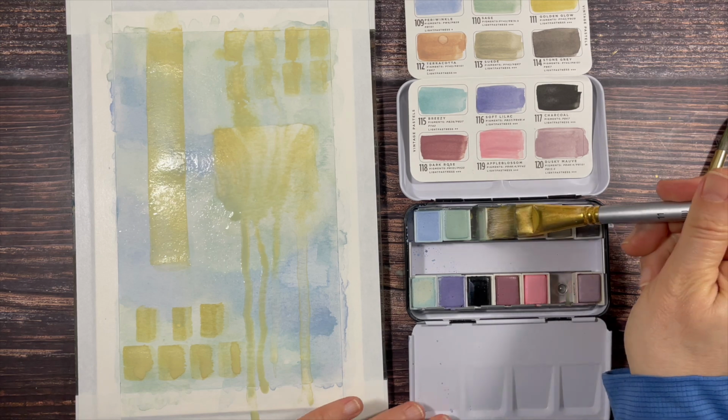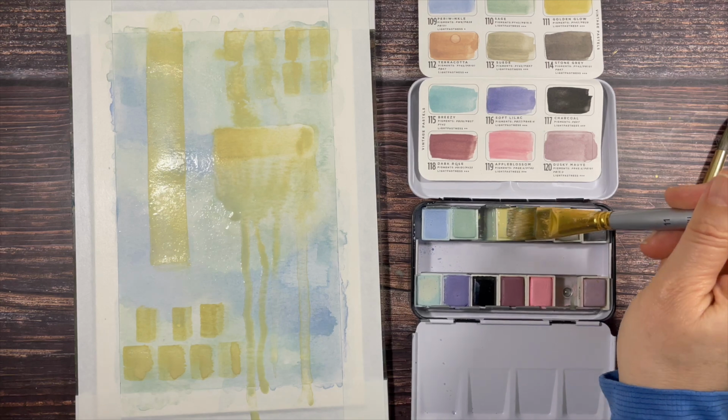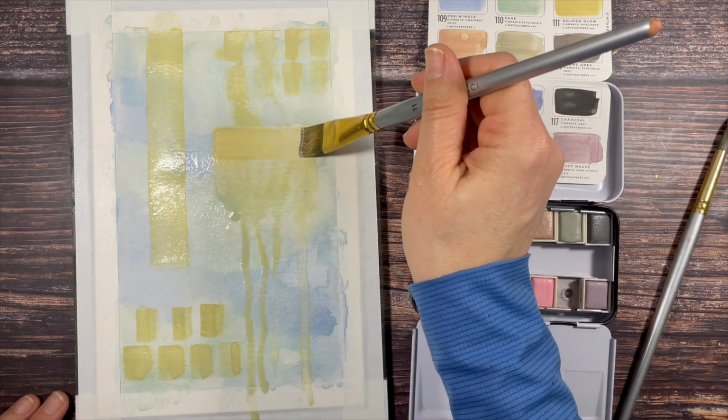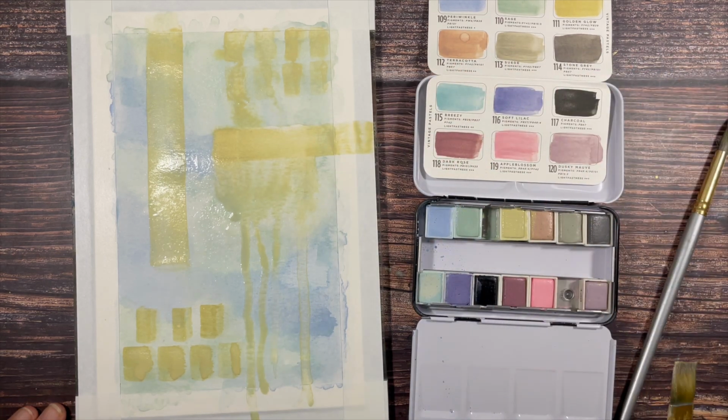Oh man. Anywho, hopefully you can see pretty clearly what I've done. I'm just playing with this flat brush and I'm adding this color and that's pretty much all I've done in this section of the video.